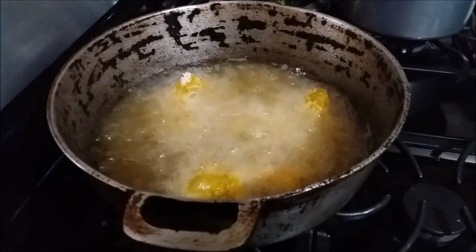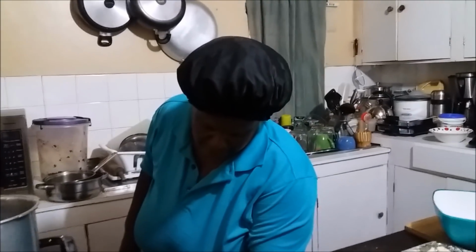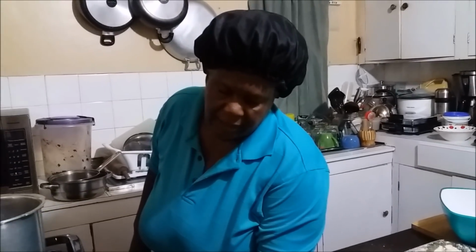We're going to cover this pot, and we are going to reduce our flame to a little bit more than medium. 6 is the highest on my stove, so I'm leaving it at 5. And it will be frying side to side, each batch. Remember I told you I have 6 pieces, so I'm going to fry 3 pieces at a time because I don't want my pot being overcrowded. If you overcrowd your pot, the chicken will become saggy. You want some crispy, battered fried chicken.